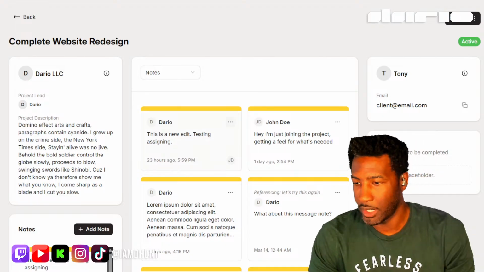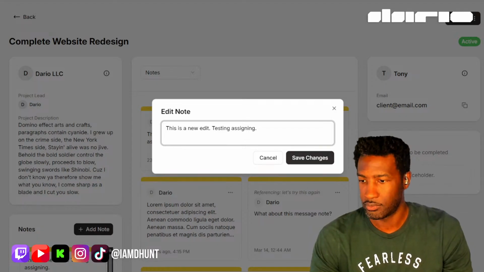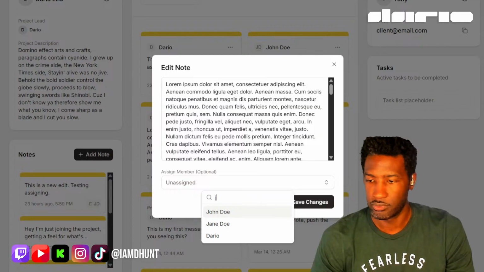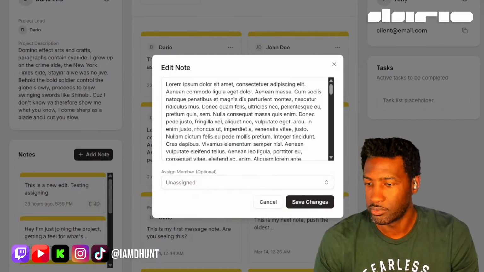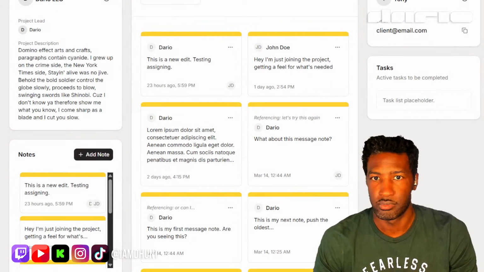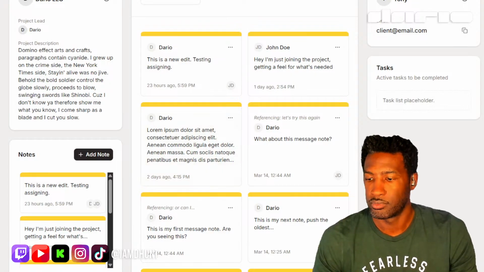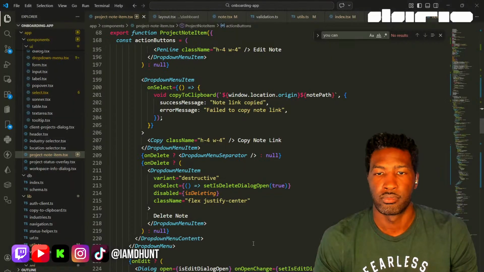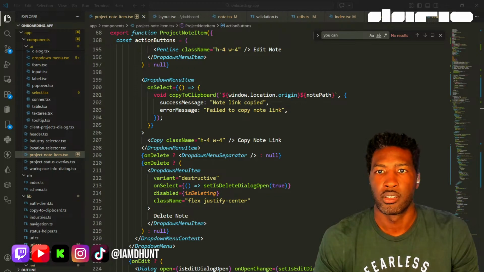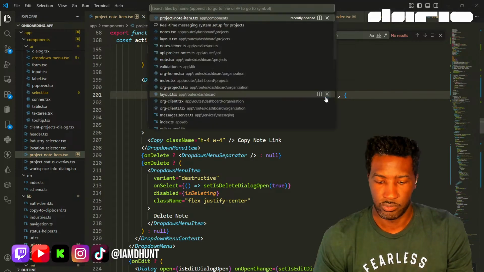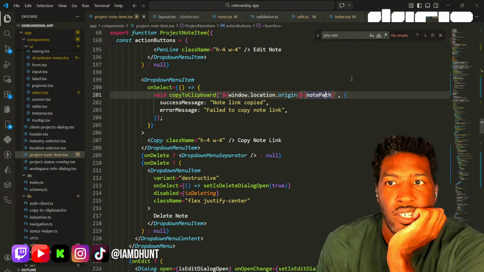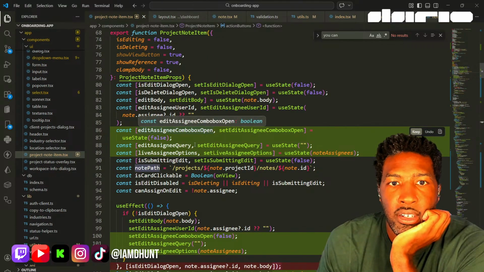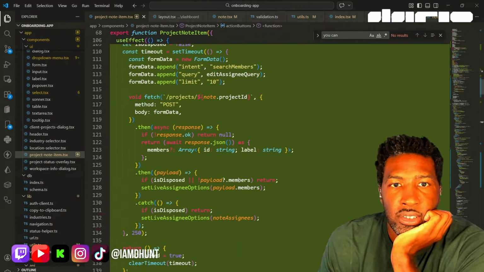Set of wiring up, so let's check. It called it correctly. Got my command set up, edit assignee, live members, set as assignee.